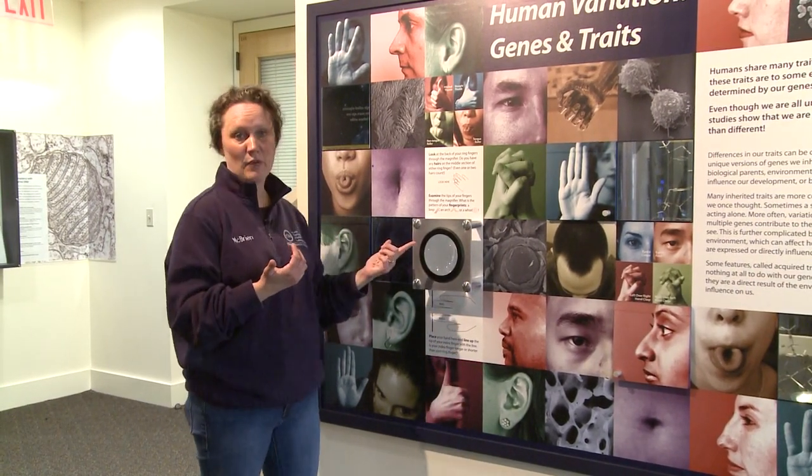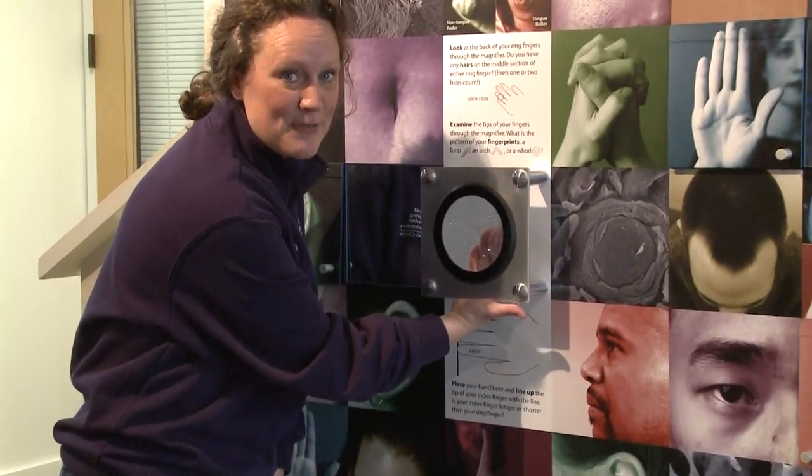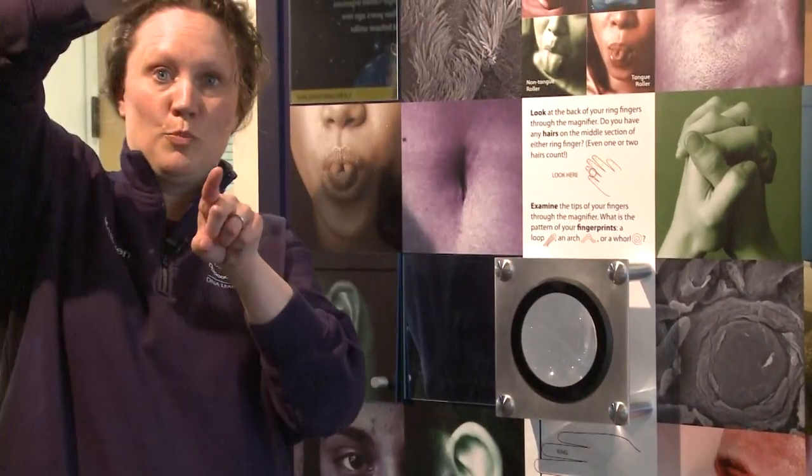You can also, if you have a magnifying glass like this one, use it to look closely at the patterns in your fingerprints. But the three major shapes are called a loop, which loops up, an arch, which is kind of like a little mountain, or a whorl, which is like a pinwheel. But if I had 10 people with loops on their thumbs, would their loops all be the same? There are always differences that allow us to tell one loop from another, variations.